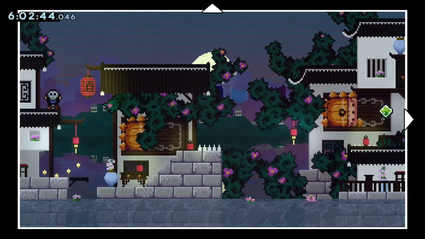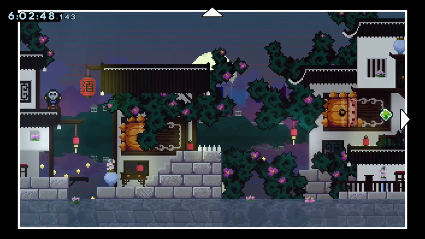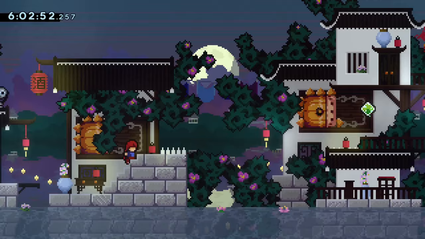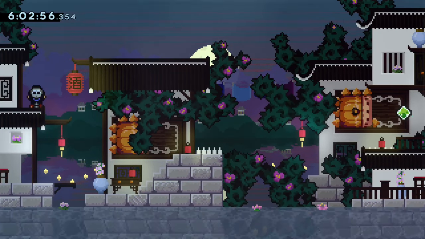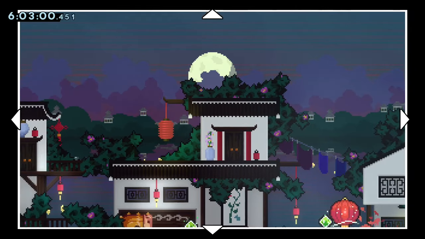Oh my goodness, that was hard and my hands hurt. I'm so sore and it took so long. Surely this one will be easy, right? Can I walk up here? Yeah. Okay, where do I go? I just go on the roofs, right? Just get over the roofs.